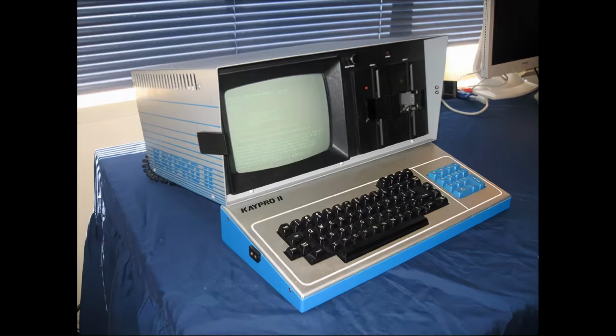You notice the way it's just sitting there on the keyboard? Well, that's exactly what it's doing. It's just sitting there. Later Kaypros had a fold-down stand for the main unit, but with the Kaypro II you just balance the rubber feet on the edge of the keyboard and hope that you didn't knock it off accidentally. It's quite heavy, so it's quite safe there.